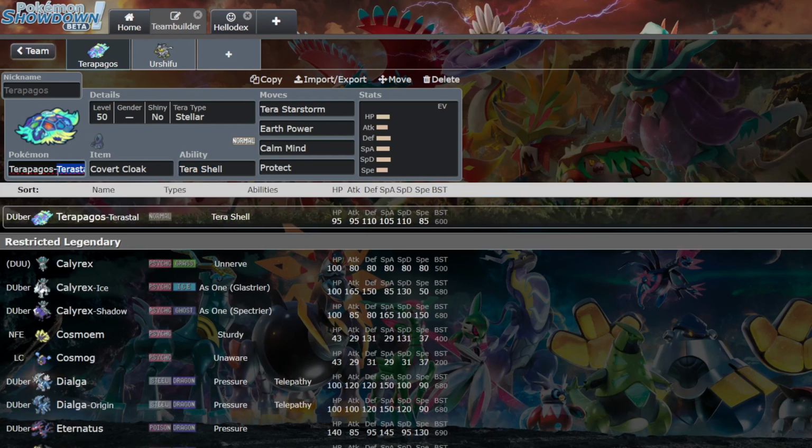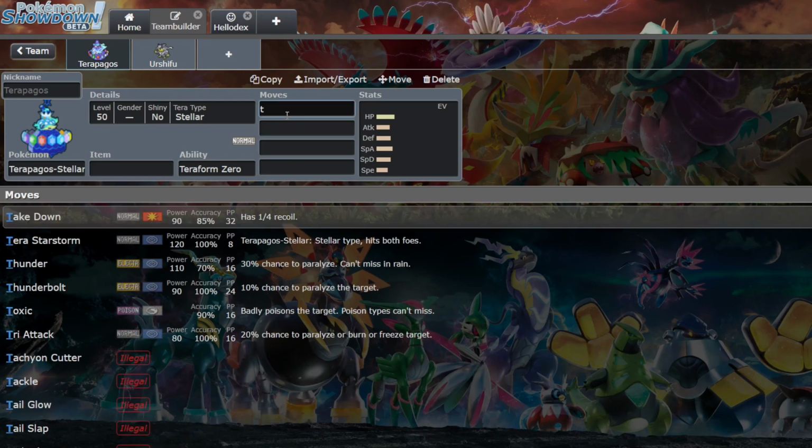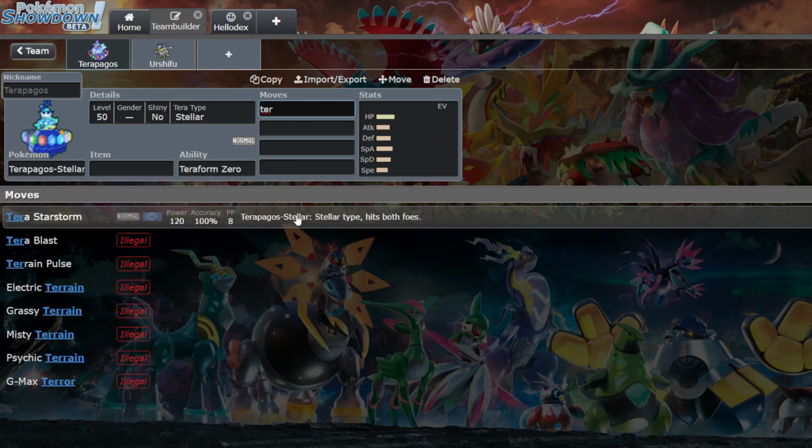And then when it terastallizes, Terraform Zero will end the effect of weather and terrain. This Pokemon is a win condition. That's what this does. When it terastallizes, you do lose the STAB boost on Terra Starstorm, but it does get the boost from Stellar Tera, so it's not quite as powerful as something like Astral Barrage.